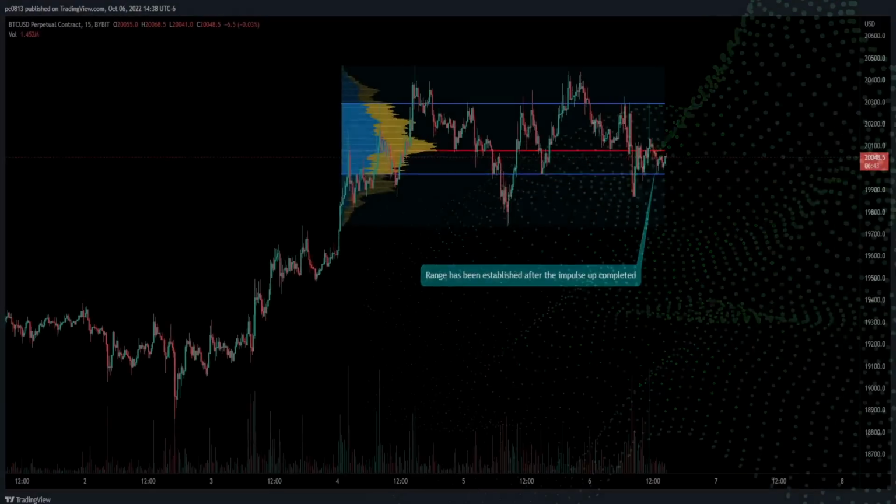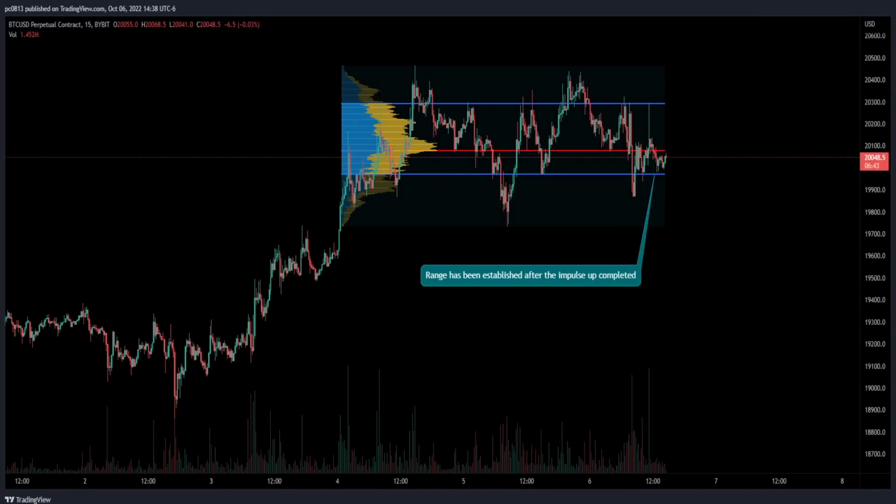Looking back at the exact same impulse that we just examined, you can see that after it completed, a very clear range has formed. I mean, we have multiple taps on both sides. Like we discussed earlier, we could attempt to trade deviations of the range, catch the absolute highs, or we could wait for confirmation back within the value area, take it down to the point of control, etc.